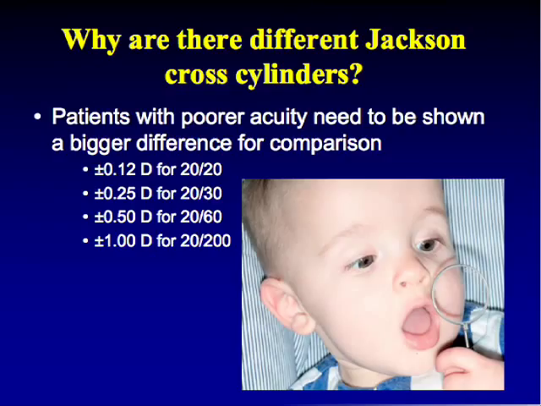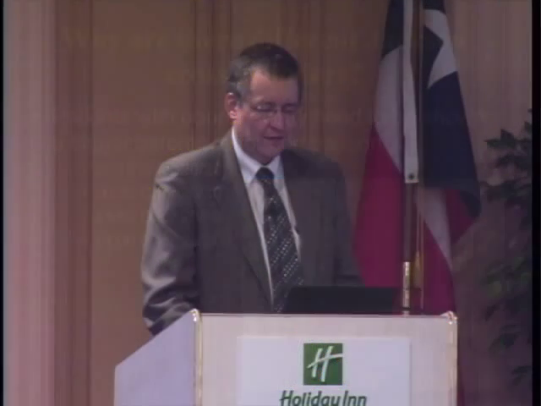So if the patient has 20/200 vision and you're flipping a plus and minus a quarter, they're not going to see a difference. So you'll say, which is better, 1 or 2? They're going to say, it's the same. You'll say, good, we're done. But you actually haven't helped their refraction. So with lower visual acuity, if you really want to refine the cylinder, you need a higher power Jackson cross cylinder so that they can see that difference. I just used that the other day with an 8-year-old child, and it actually worked. The fellow was stunned.